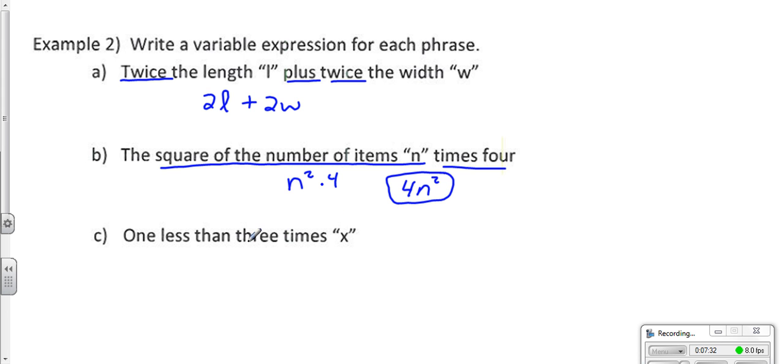Alright, C. 1 less than 3 times x. 1 less than what? 3 times x. So 3x is one piece, and it says 1 less than that. Now, this is the one case where we do not just do 1 and think less than's minus. We do not do that, because less than is a switcheroo. So we would actually go 3x minus 1. If I said what's 1 less than 10, it's 9. So 1 less than 10 is like 10 minus 1. So it's kind of a switcheroo. We have to pay close attention to the wording for less than.